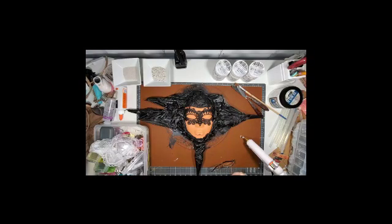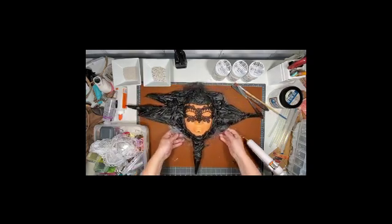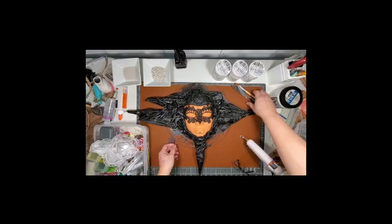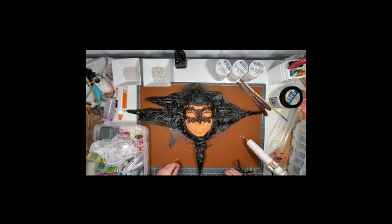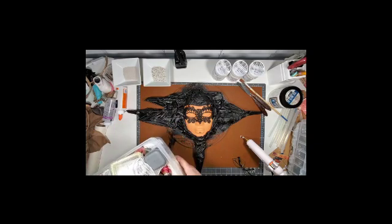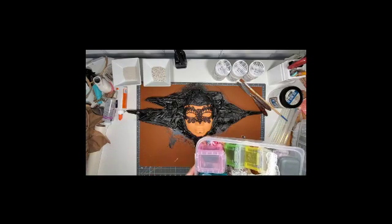A day later, she is completely dry and the fabric is hard as rock, really. And it looks beautiful, but it's gonna be covered for the most part in embellishments. So here is what I am going to do now. I am going to show you what I am going to use, and then I'll start working on her, and from that point in time I will speed the video up when it's ready, so that you won't spend hours watching, because that's how long this is gonna take.